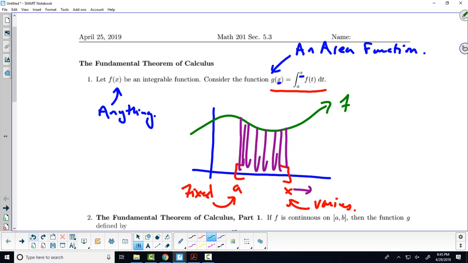Okay. So here's the thing. I could say that this is a function f of x, right? Because it doesn't matter what letter I pick for the independent variable. I could call this f of x, but if I put an x there and an x there, you would get confused. Because what is the independent variable? The upper limit of integration. That's the only x that's changing for g of x. So rather than putting f of x, we replace x with a dummy variable t.